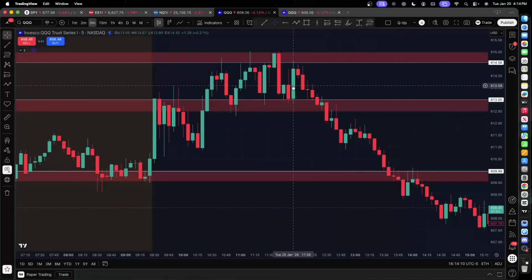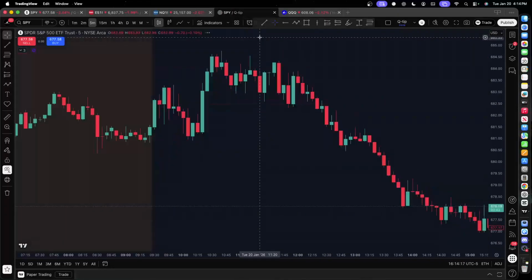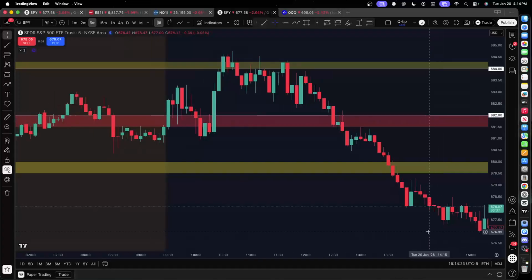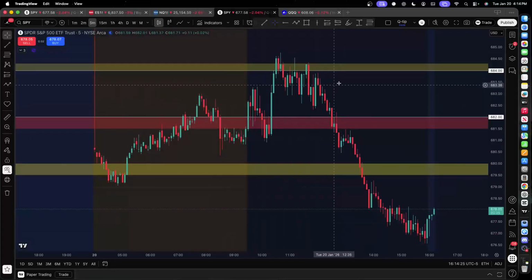Sure enough, we break down, right? We have the weakness. We break and retest under 612. That frees SPY up to the downside. It frees NASDAQ up to the downside. Downside was speaking volumes here. Bam, downside. Okay? So if you see a push and pull day, SPY's holding under, Qs is holding above, don't get in it. Let them fight it out. You step in once there's been a winner. Okay? It's really, really that simple.